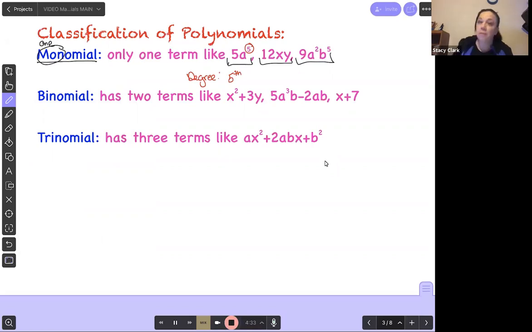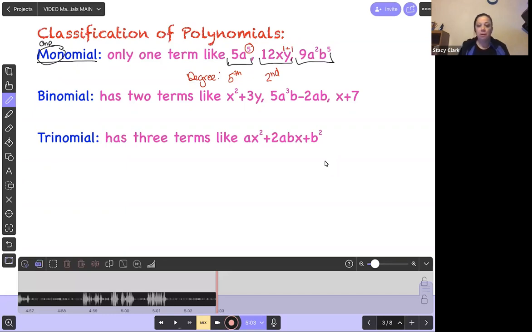Okay, for the second one, we see that there's actually two variables involved. And usually in pre-algebra, we don't deal with multivariable equations, but I just want to use this as an example because in polynomials, if there are multiple variables, the degree of the term is figured out by adding the two exponents. So in this case, we're doing 1 plus 1. So this is a second degree polynomial. Now for this third monomial, oh wow, I went really long.